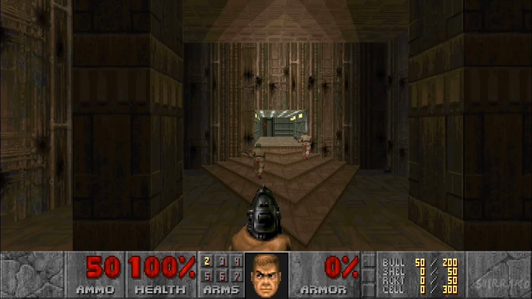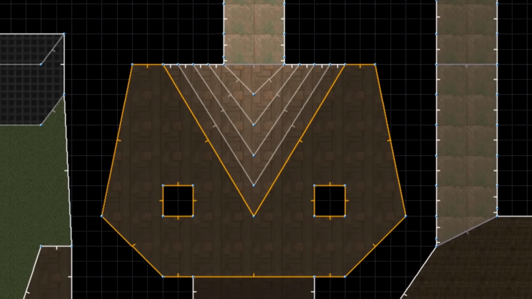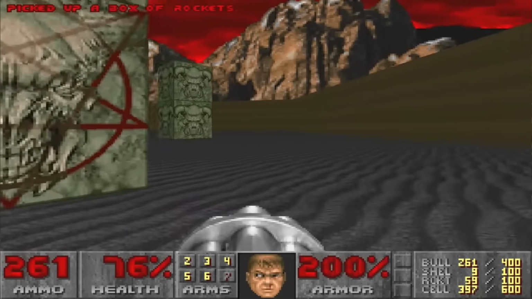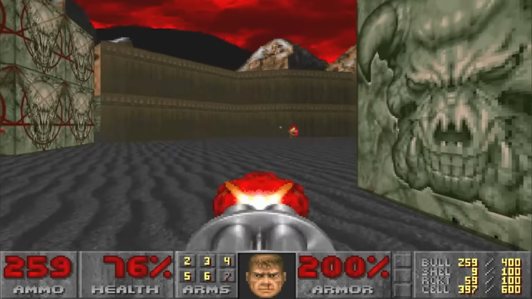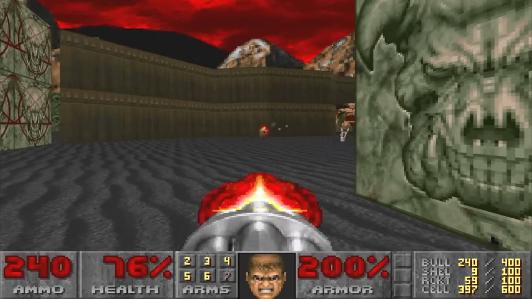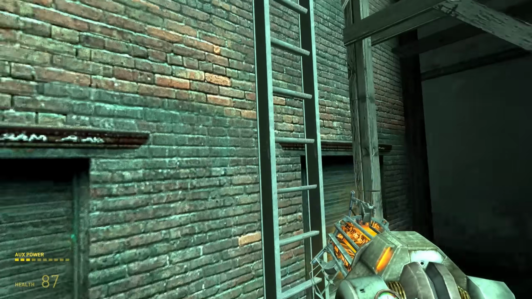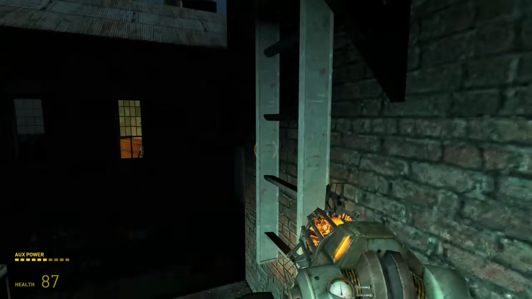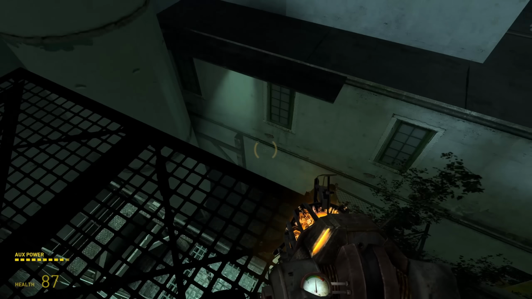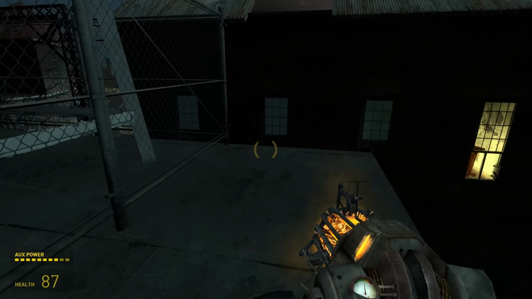But unlike most games, Doom's levels cannot have a ceiling on top of another ceiling. This removes a lot of verticality from Doom's levels, making them feel flat and linear. And unlike Doom's levels, Ravenholm has a lot of verticality and intertwining paths, so I'll have to take some creative liberties when redesigning this level to match Doom's requirements.